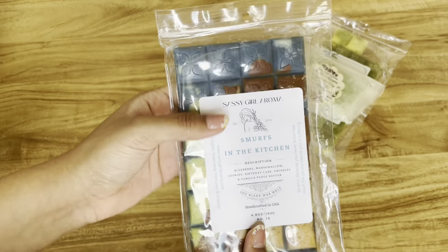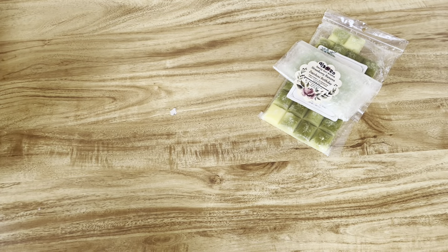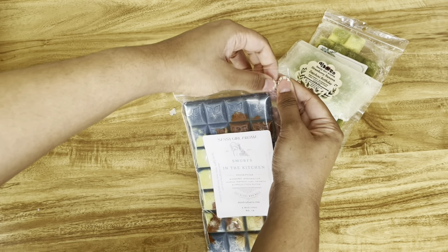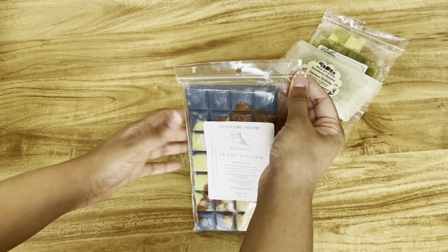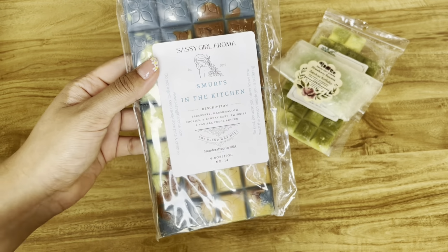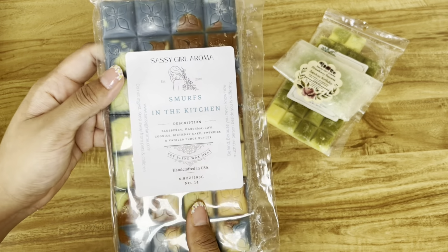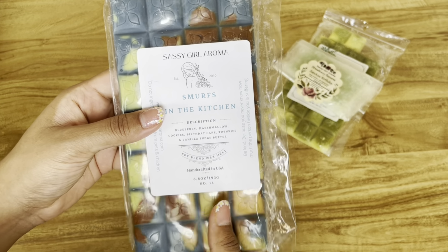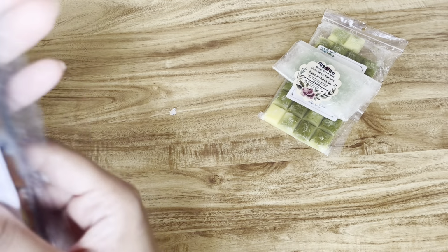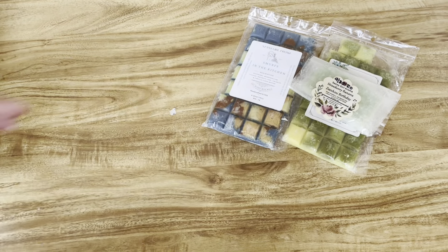And this to me smells like blueberry waffles, which just takes me back because I remember in high school and probably in middle school, oops, sorry, I just moved my tripod there. When I would get ready for school, I would pop a blueberry waffle in the toaster, and then I would put that in a paper towel and take that with me and eat it on the bus and then finish it once I got to school. So this just smells to me exactly like a warm blueberry Eggo waffle. So if you've ever smelled that, then that's what this smells like. So I am excited to melt that.